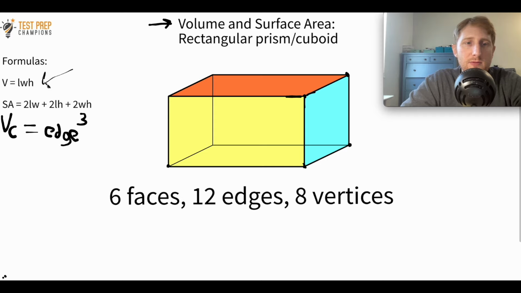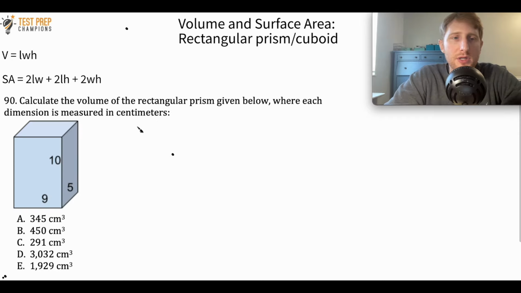And again, these two formulas right here, you don't have to memorize these. These will be given to you on the official formula sheet. So we have the example question on screen, and we have the formula right here that you'll need. And again, on the test, you'll want to go to the formula sheet and look up this formula. But I just put it here to save time since we're just practicing. And one more thing I want to note here, just ignore that this says 90. I took this practice problem out of a practice problem collection that I put together several years ago now. So that's why it says 90, because it was the 90th problem in that collection. But don't worry about that number.